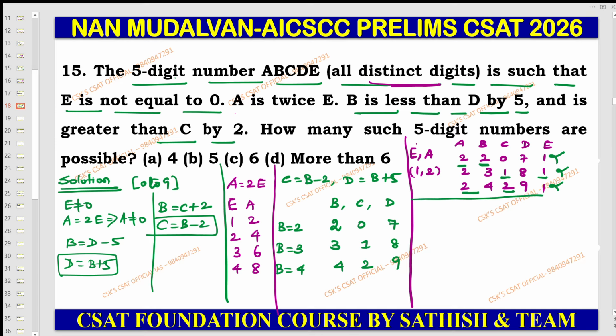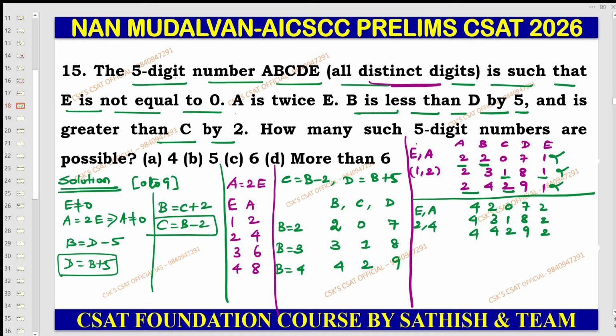Here when you are applying E as 1, A as 2. Now E comma A, we'll take it as 2, 4. Similarly 2, 0, 7, 3, 1, 8, 4, 2, 9. I can say orally, and eliminate this and all, but for knowledge purpose you have to learn in depth. That is why I'm doing it here. So A you fix here 4, 4, 4, and here 2, 2, 2, because of the E value and A value.